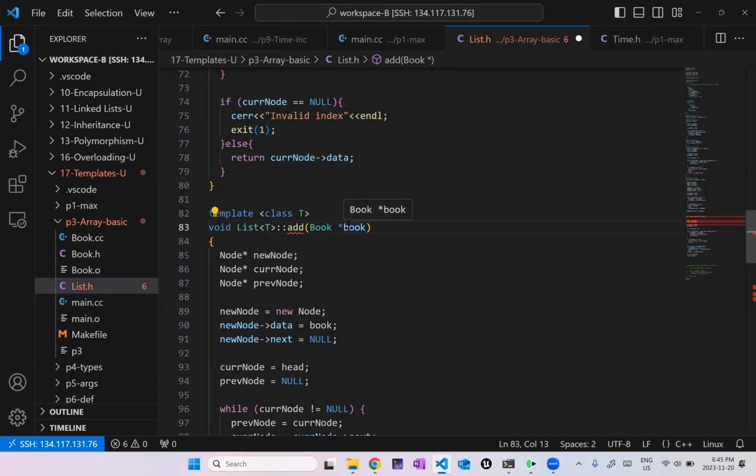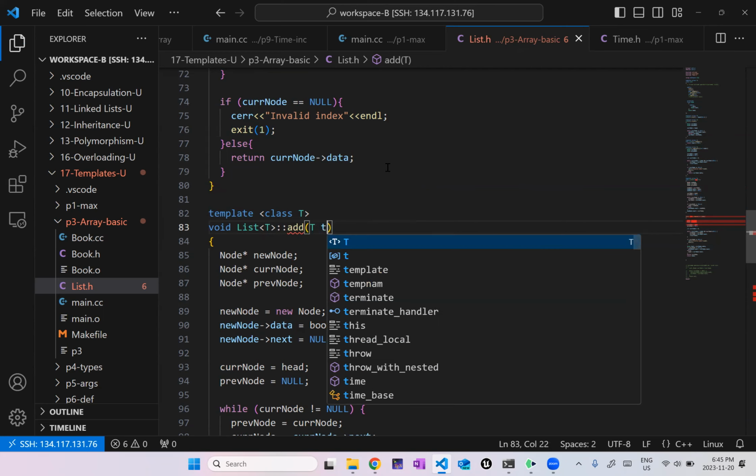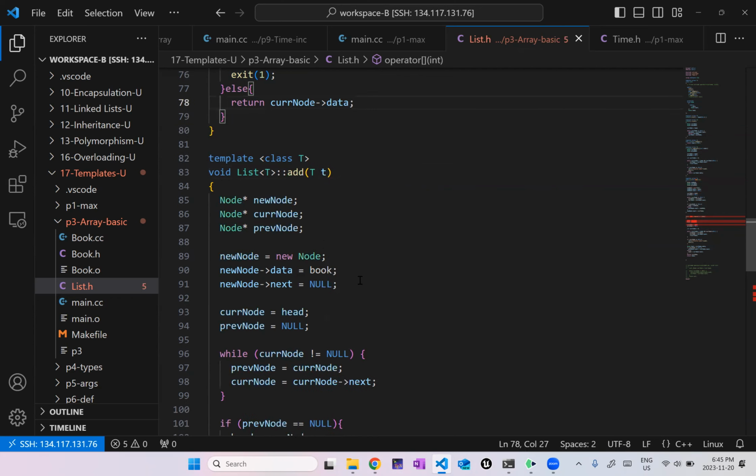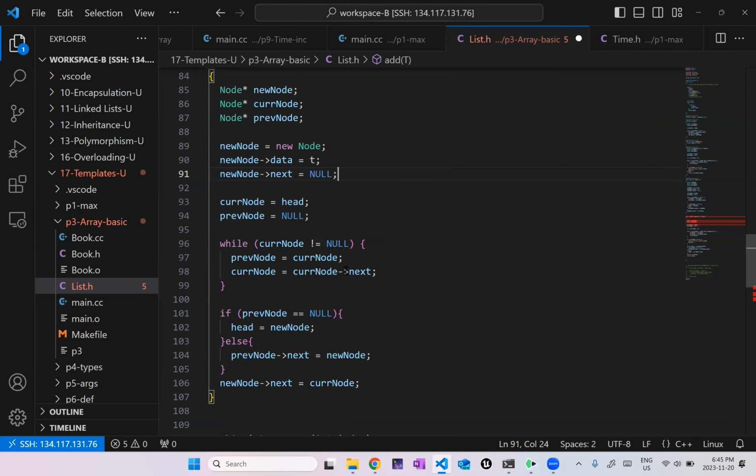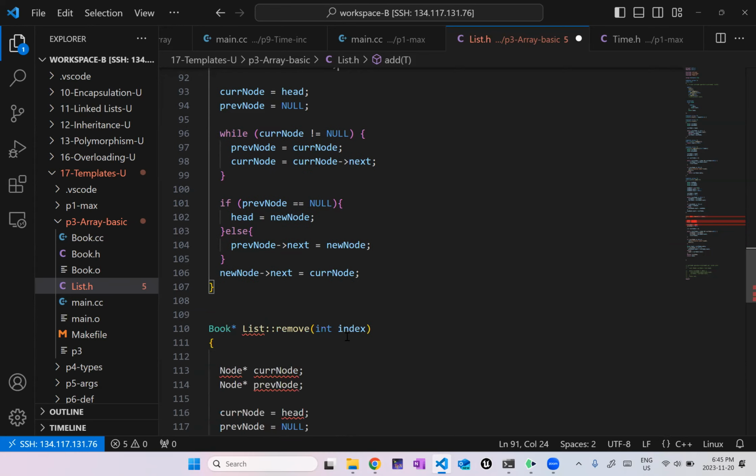I have a book pointer here. In fact, I'm going to change this into T, and then this should be T. And everything else looks good.